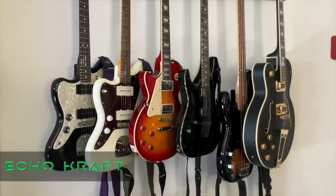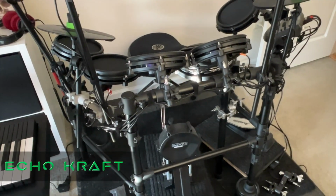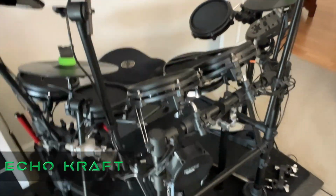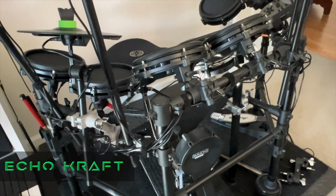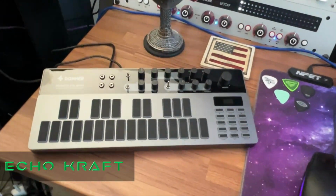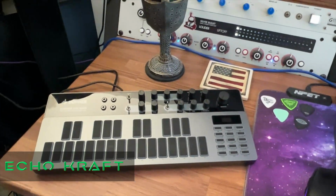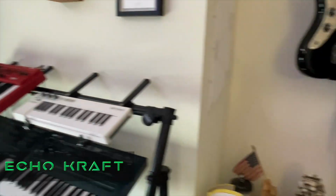And I have a bunch of guitars that I love, and also, excuse me, this is my modded Alesis Nitro Mesh kit, which is very modded out. I did a lot of tweaking and buying stuff and making it feel like a Roland drum kit, which it isn't, but it works really well. I use EZdrummer 3 with it. Oh, and I forgot, this is a cute little piece of equipment. This is a Donner Sin Bass, or B1, which actually is pretty cool. So yeah, I have a bunch of stuff. I'm gonna take you around the room one more time.